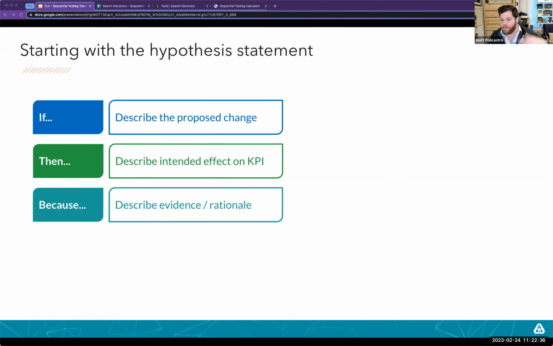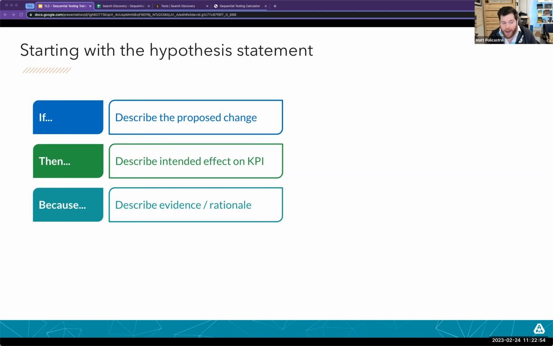Fixed horizon, fixed sample, you've probably heard different terms, but it's basically the way that we've run A/B tests for ages, which is we run a calculation before we run an experiment for how much data we want to collect, and then let's go do it. But before we even get to that, let's remind ourselves of the good things we should do as experimenters.